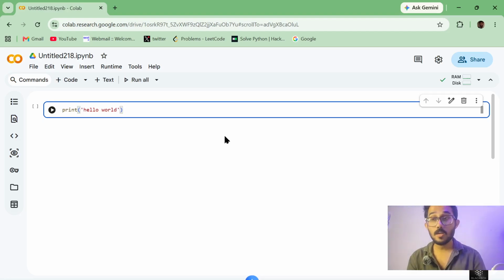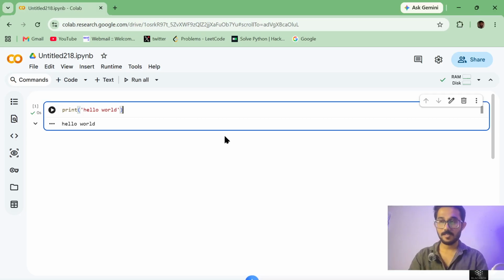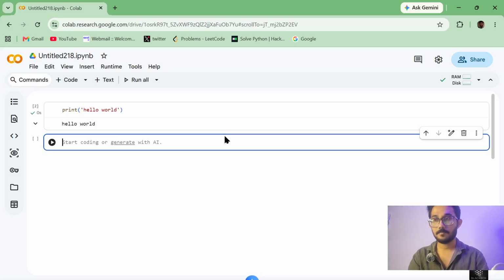Done. And how can you execute it? We can execute it with the help of Control Enter. See, this print hello world is getting executed and our hello world is shown on the screen, right? Now suppose we want to go to the next cell. We want to run the previous cell as well as go to the next cell. What will we do? Rather than pressing Control Enter, we will press Shift Enter. See, the previous cell is getting executed as well as we are getting one new cell.